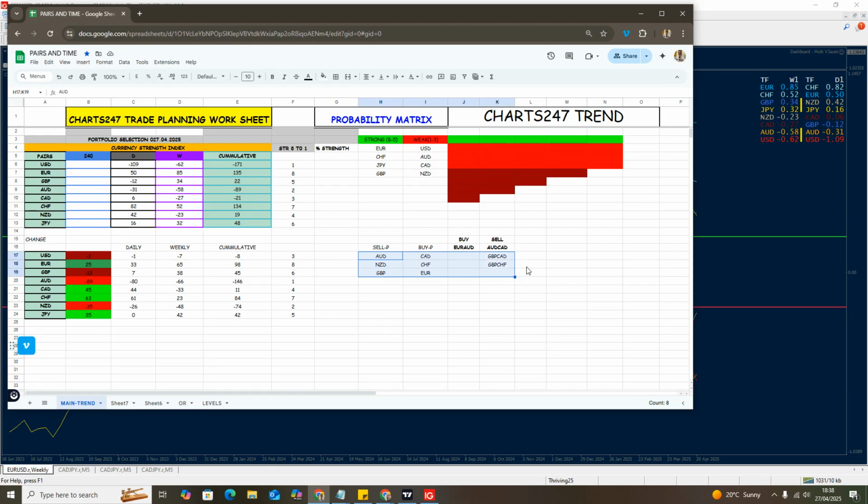The idea, what we're trying to do here is actually to pair the strong and the weak pairs so that we can look for trading opportunities. So obvious buy pair will be the Euro US dollar. So that will be one of the pair we're going to analyze. Then we've got the Euro AUD, EURCAD, and the EURNZD, if anybody is interested in trading that.